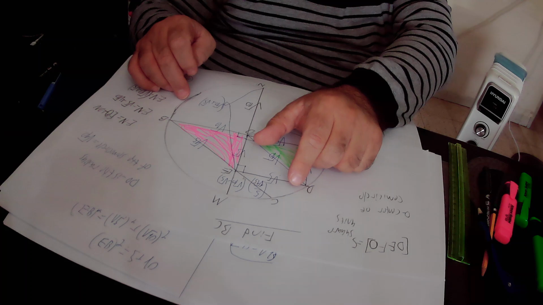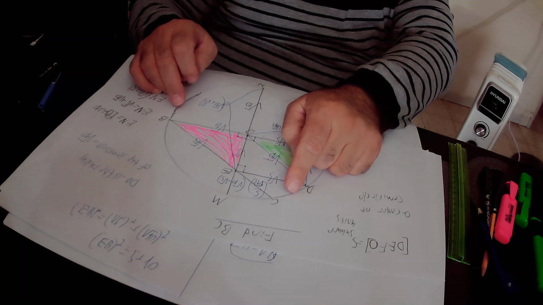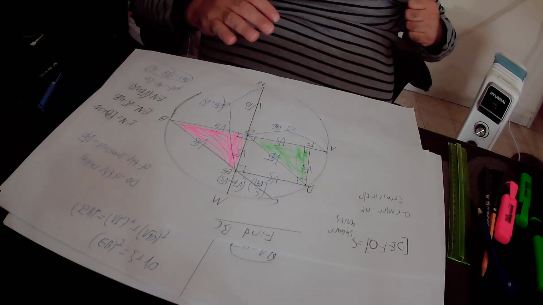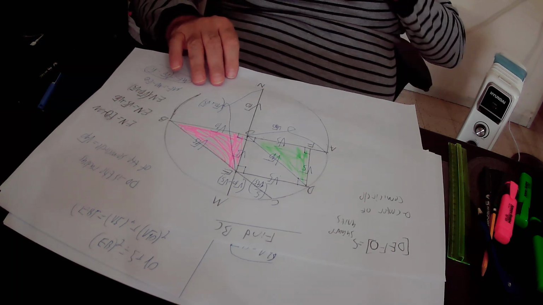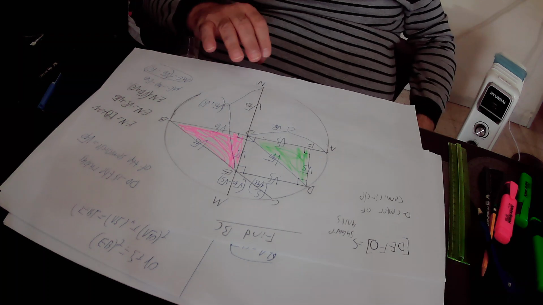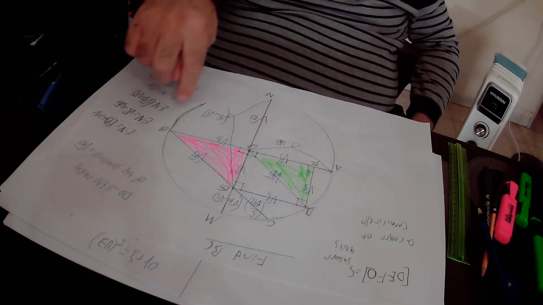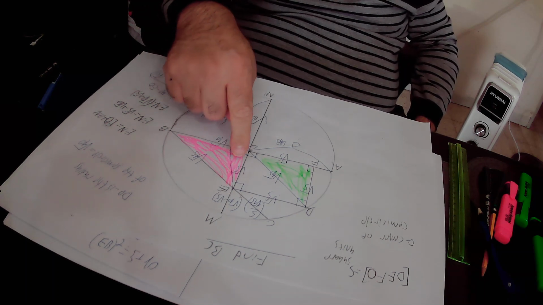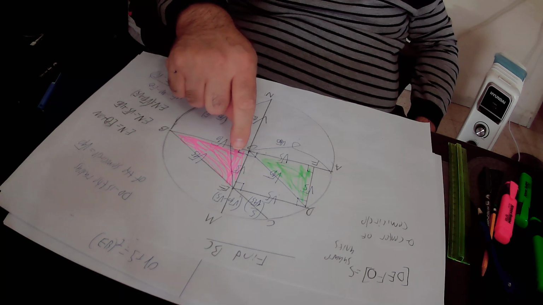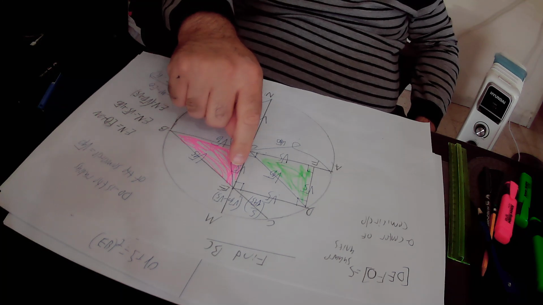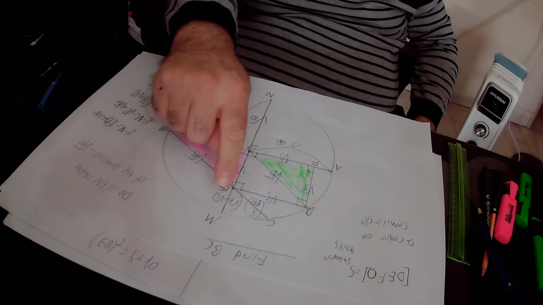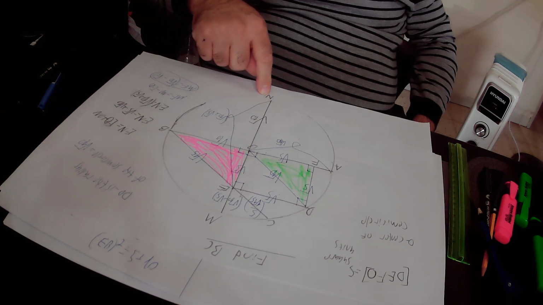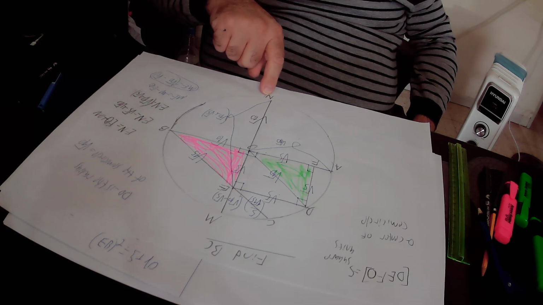The only thing that is left to find in order to find out the length of chord CB is to find out the length of line segment CE. In order to find out the length of line segment CE, we did the construction. We actually completed this semicircle to a circle, and then we extended line segment OE on both sides. We extended line segment OE on the upper side by a straight line until it touches the circle at point M, and then we extended line segment EO towards the lower side until it touches the lower side of the circle at point N.